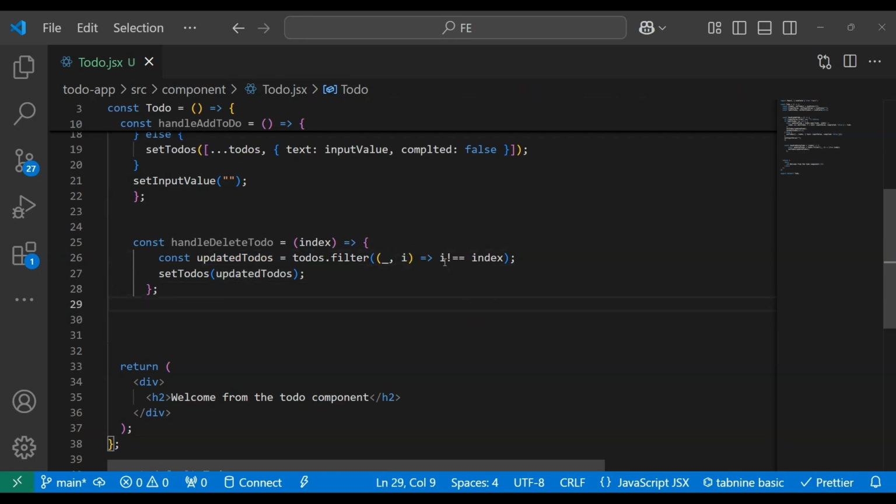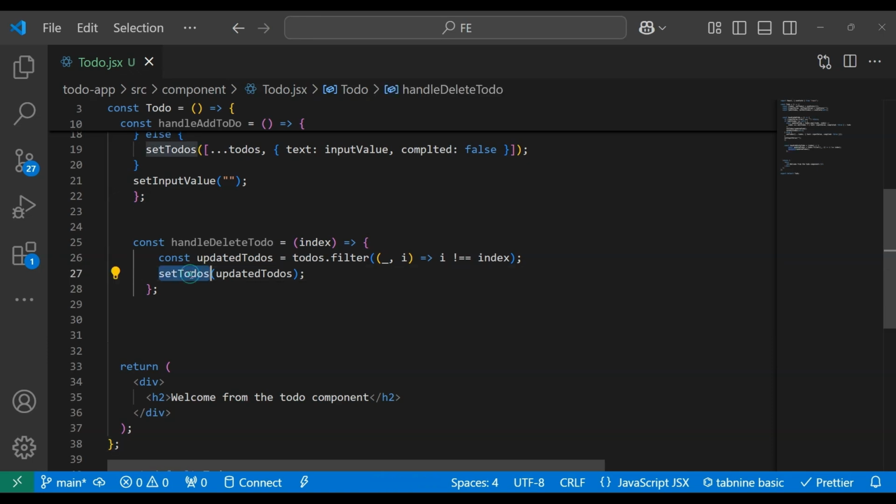Then, let me give it a space right here. So we just try to compare the index of the to-do with this index right here of the to-do that is deleted. So now, if any index inside this to-do matches the index right here, then we're just going to filter that index out. Which means we're going to delete that to-do from the list.